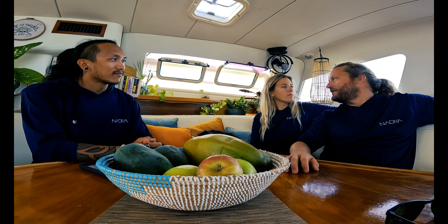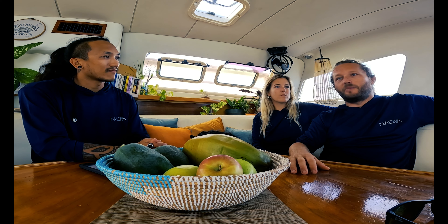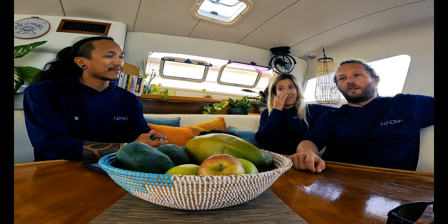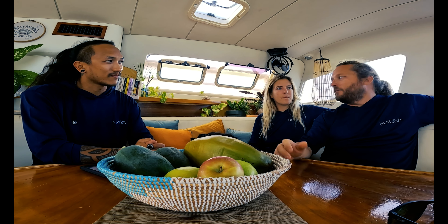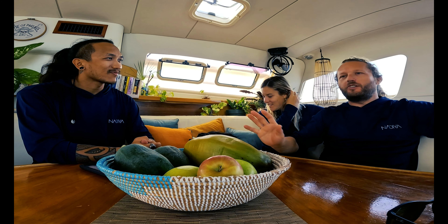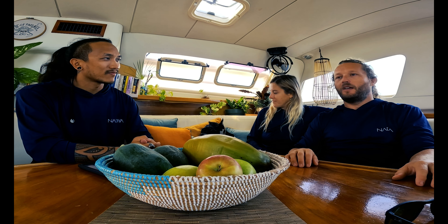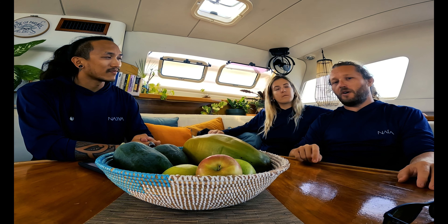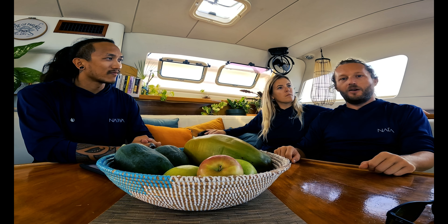We just decided to go for it. I was tired of working for people and not feeling valued. With chartering, we might get some challenging guests, but at least we're on the ocean snorkeling and sailing. You never feel ready — you're never going to feel like now's the right time — so we just went all in. I wanted a boat where we could come in and redo everything in the first year, and that's what we did. We tore almost every single wire out, loaded it up with solar — 4,000 watts of solar, 3,200 amp hours of batteries — went through the rig, replaced all the pumps, all the plumbing. It's basically an old hull, a 2003, with all new systems on it.